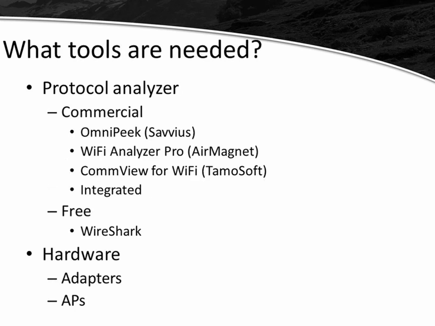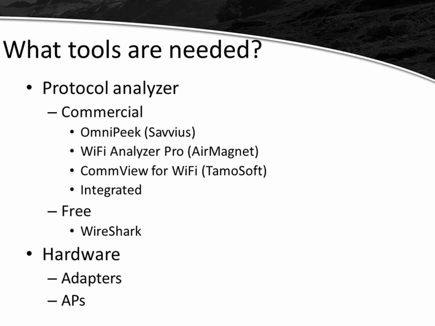Now, the next question is what tools are needed. So if you want to do protocol analysis, what tools are you going to have to actually do protocol analysis? Well, first, the kind of obvious one, you need a protocol analyzer, right? A protocol analyzer is a piece of software that runs on your laptop or certain tablets in some cases. Surface Pro is great for this, and other tablets like that can run standard desktop Windows software. So laptop, tablet, something that can run the software, right? Now, there are two categories of protocol analyzers, commercial and free, or open source or public domain, or whatever term you want to use for it.